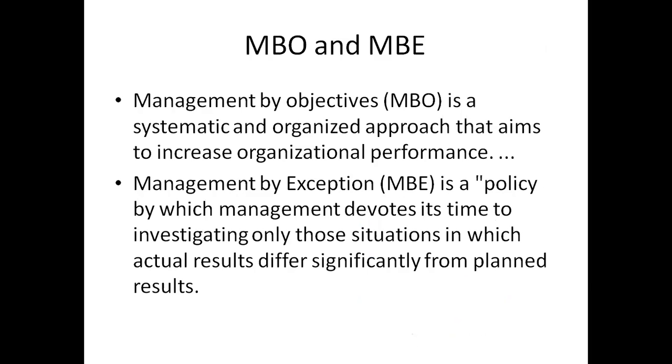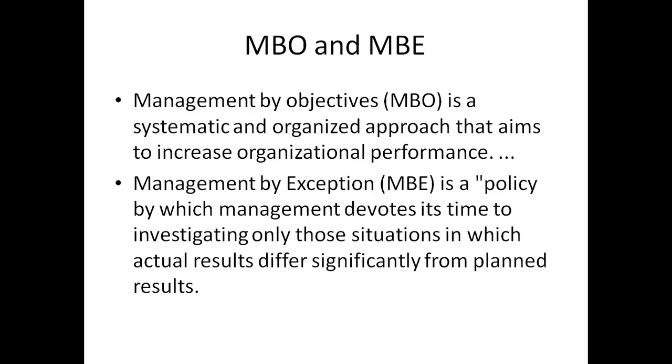Management by objectives is sometimes also called management by exception. Management by objective is a systematic and organized approach that aims to increase organizational performance. Management by exception is a policy by which the management devotes its time to investigating only those situations in which the actual results differ significantly from the planned results.